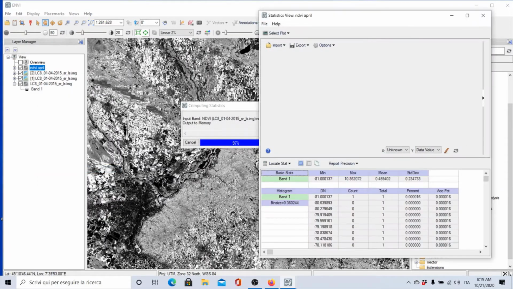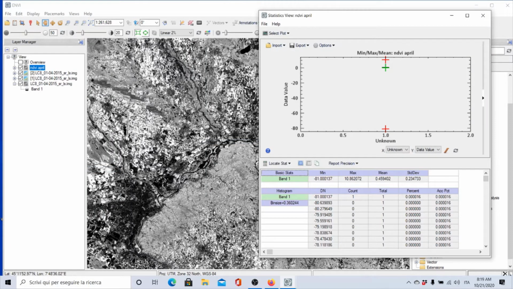The quick stats is very quick because the data is smaller than before, and you see that all the data are in some way in this range. You see, we have also a data that is minus 80, but this is only a calculation problem. In reality, these data are all comprised between -1 and +1.